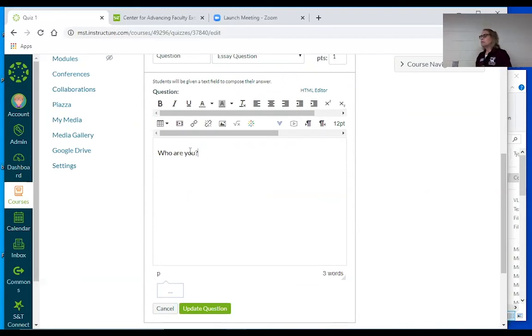The big difference with things like fill in the blank and essay questions is that Canvas will not automatically grade them. If it's a multiple choice, true false, or matching, Canvas will grade those. But if I have a mix in my test, that's fine. It will grade what it can, and then it will flag you by the student's grade that you need to actually interact with this question.